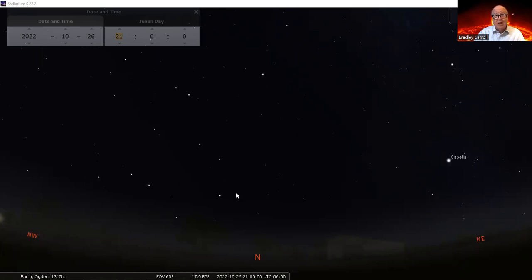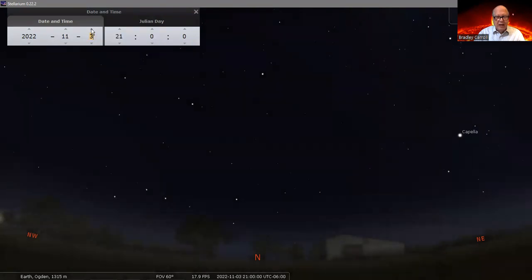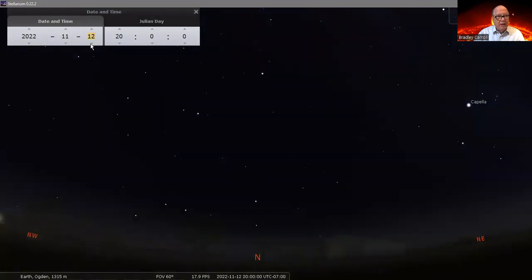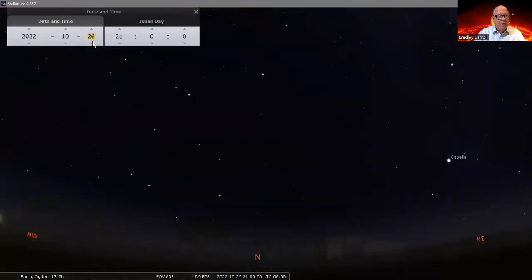Now, with clouds covering northern Utah, tomorrow night might not be the best choice. But if we go forward a couple nights, here is Tuesday. Tuesday, by the way, is the day of the new moon, so we're starting a new cycle of lunar phases. Here's Wednesday, Thursday, Friday, Saturday. And you can see that as time goes on, now we're into November. But there's plenty of time to see the Big Dipper. In fact, it's a circumpolar constellation, which means that it's always visible any time of the year. And right now, it's nearest the horizon. So take a look at that.